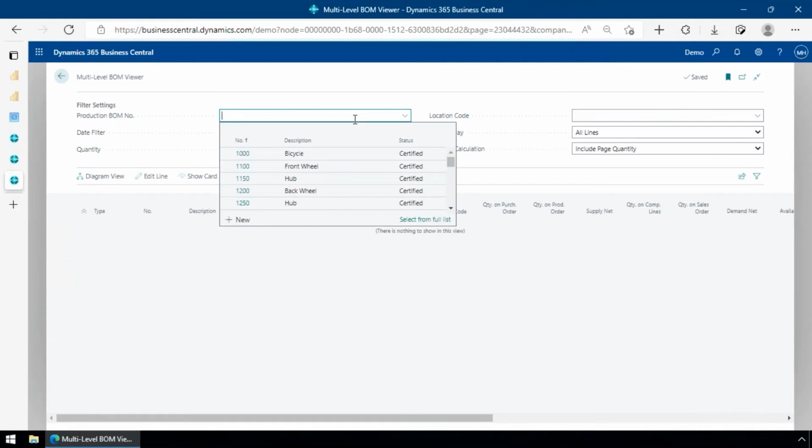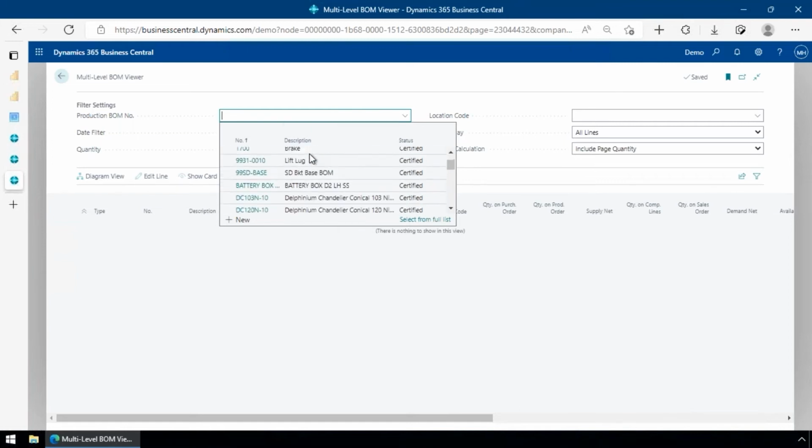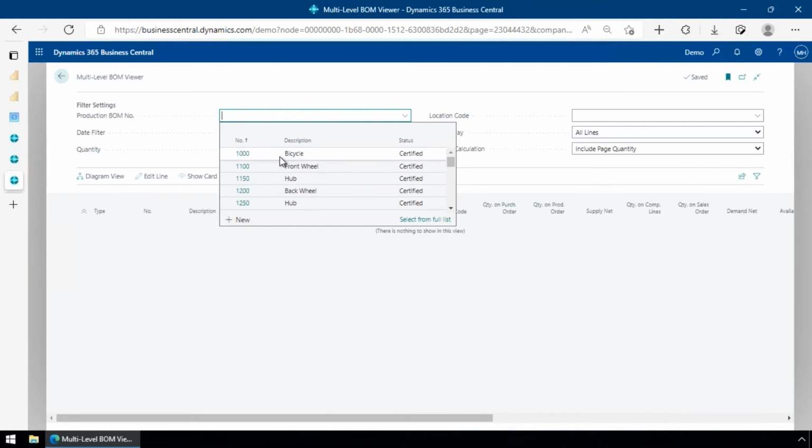Now, some of the differences between this and the structure view, or some of the other hierarchical bill of material views, is number one, I don't have to have the bill of material associated with an item. So I'm not going to an item and looking it up. I'm actually going to the production BOM and using that. That's a big difference, because I might have lower level bills of material, like maybe it's a second or third level deep, that aren't associated with an item that I still want to do some analysis on.